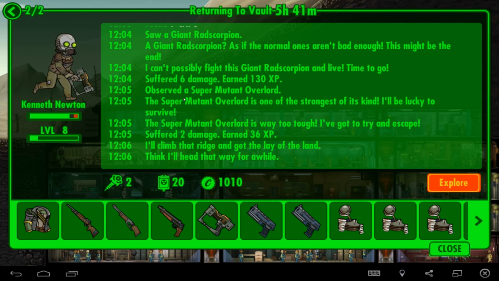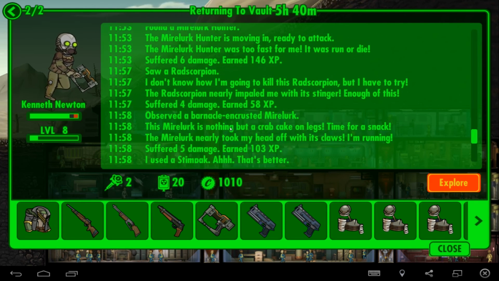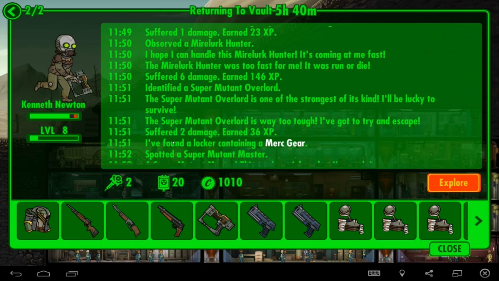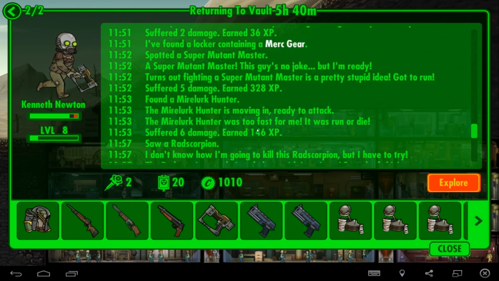But, you know, look at that. Observed a super mutant overlord. The super mutant overlord's one of the strongest kind. I'll be lucky to survive. I've got to run. And he does. So I think he's wandered further than he's capable of handling. I mean, he was doing well. Found a locker containing merc gear. So with the luck, they are finding a lot more stuff.